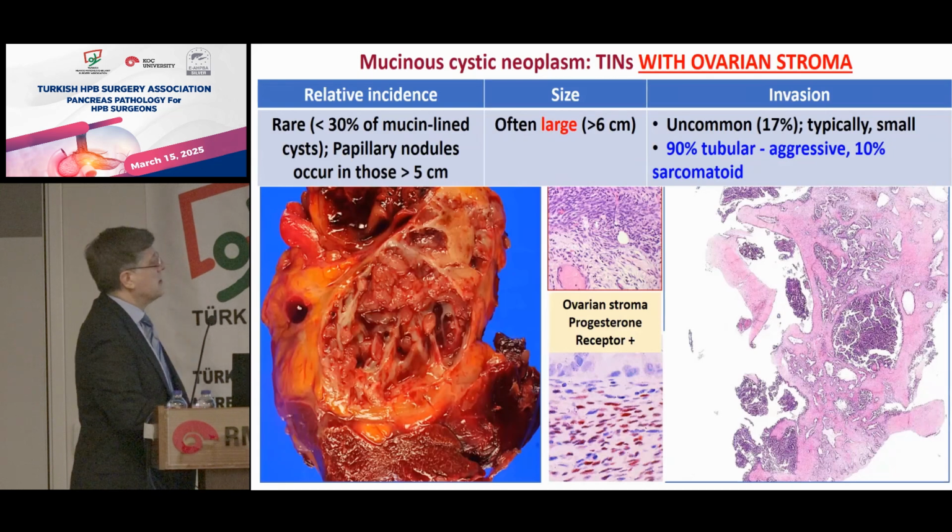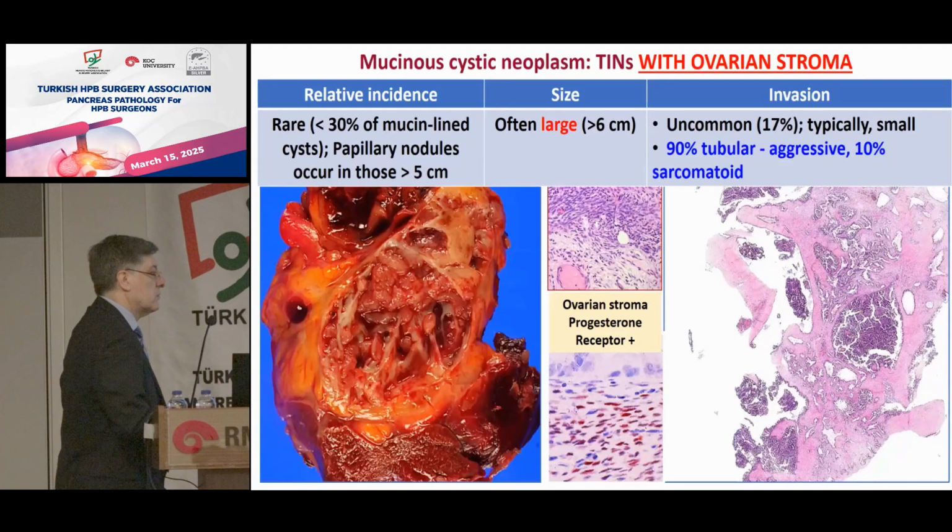We mentioned mucinous cystic neoplasms. Technically, they are also adenoma-carcinoma sequence or tumoral intraepithelial neoplasms. Like I said, 15% of them have invasive carcinoma. By the way, that ovarian stroma really stains like ovarian stroma with progesterone receptors and all the other markers. They even have luteal cells. So it's really ovarian cortical differentiation.